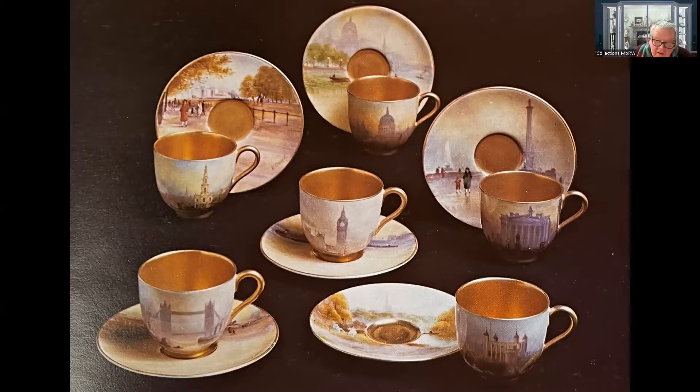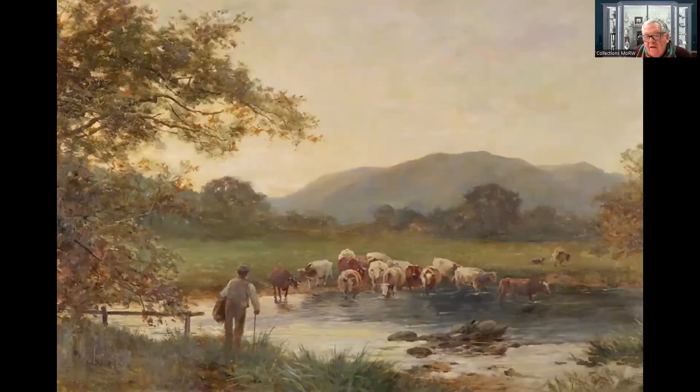Eventually I started working for a firm of local auctioneers and I really enjoyed it. This man came up regularly as a Worcestershire landscape painter - David Bates. That might be the Malvern Hills in the background. He specialised in pastoral landscapes. David Bates' son was also a landscape artist - John Knoll Bates, though he swapped the name round to avoid confusion with his father. You might be asking what this has to do with Worcester porcelain.